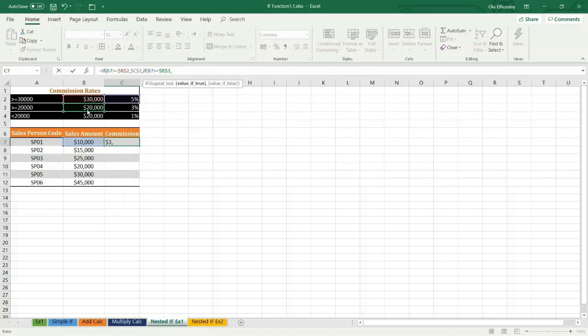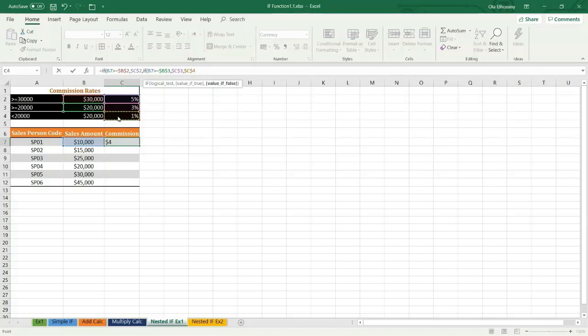So the commission rate is 3%, so I have to choose C3, and again make this an absolute reference by pressing F4. Otherwise, the commission rate is 1%, so I choose C4 and make this an absolute reference by pressing F4.